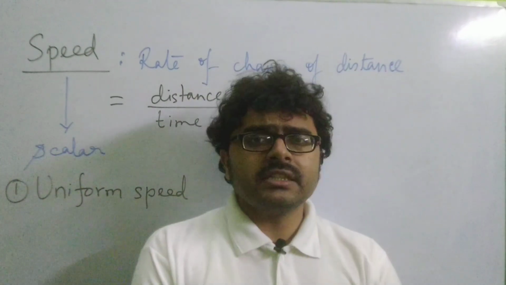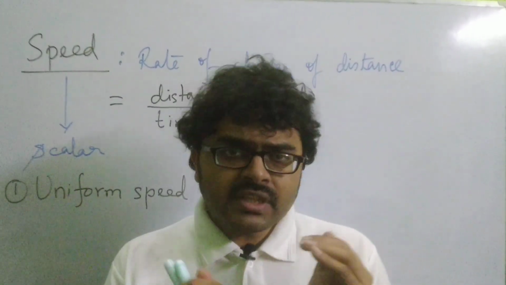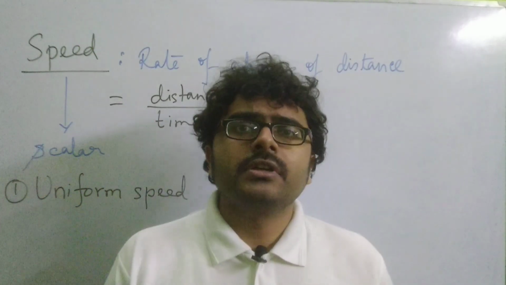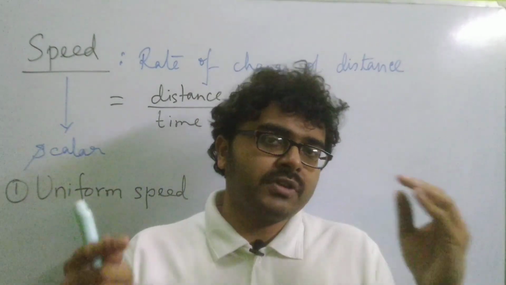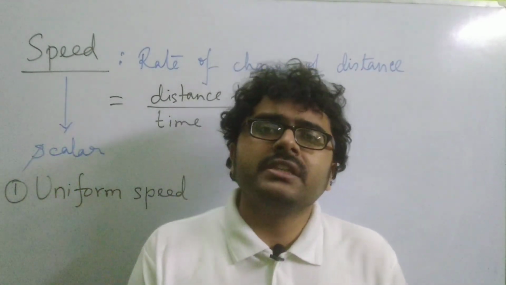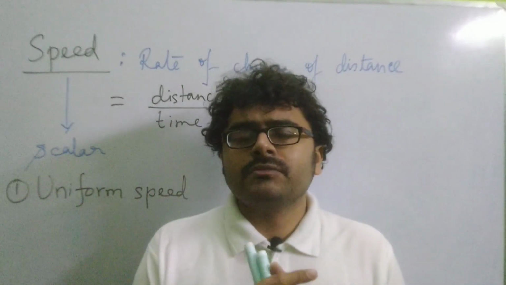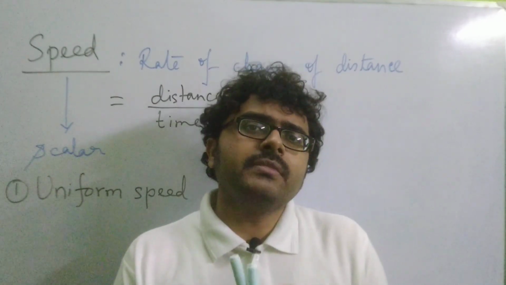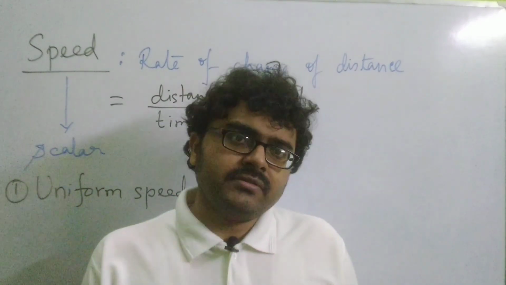In other words, you can also say that when a body is traveling with uniform speed, the body is covering equal distances in equal time intervals. This can also be the definition of uniform speed. Okay. If you are just going over your head, please write it down. Once you write it down in your copy and see it, it will be easier for you to grasp it in your mind. Okay. So uniform speed can also be defined as when a body is traveling the same distances in same intervals of time, then that body is said to have uniform speed. Okay, this is actually the book's definition.